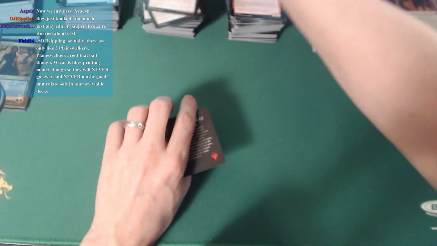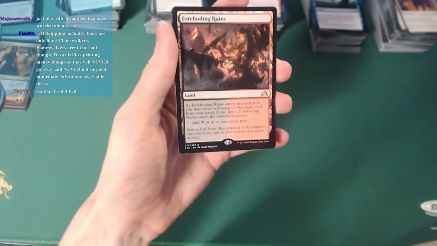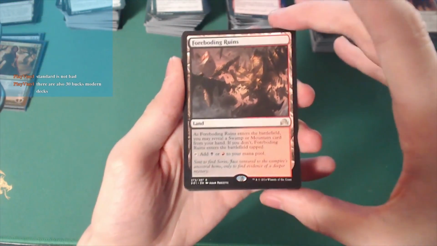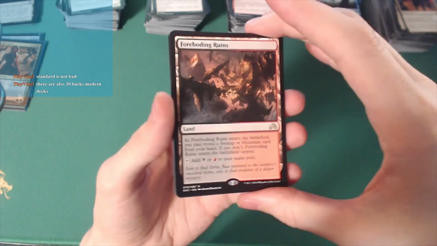And our rare from this pack. Keep that rare hype going. Foreboding Ruins. Nice, another awesome double land. So good, so valuable. Double lands are so good. I love these, you have to reveal a swamp or a mountain, so it comes into play untapped. That's so valuable. Easy, easy, easy.